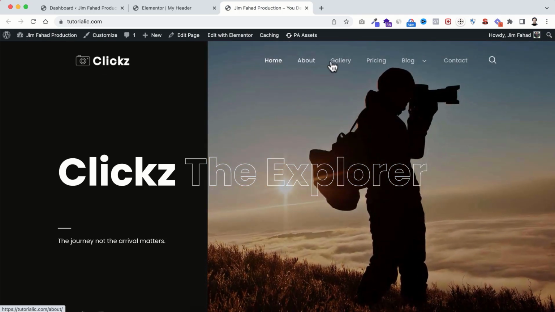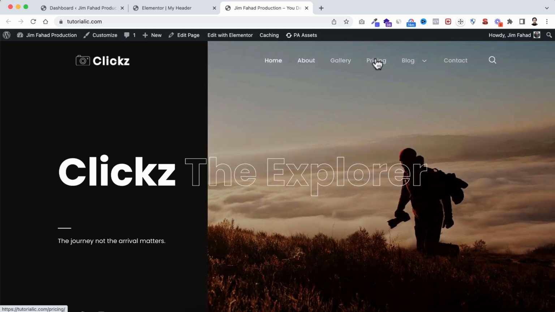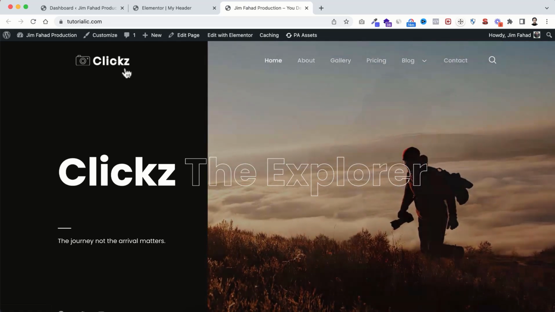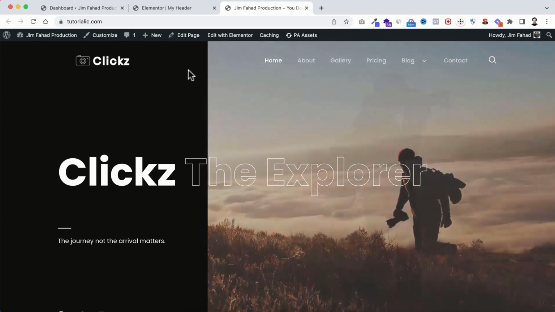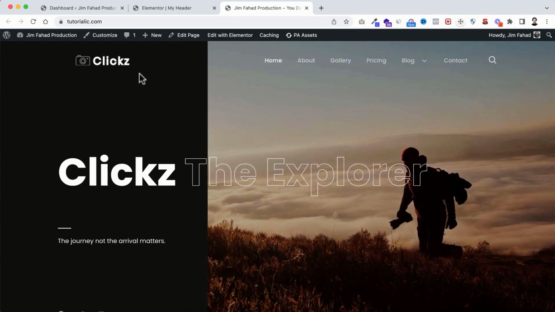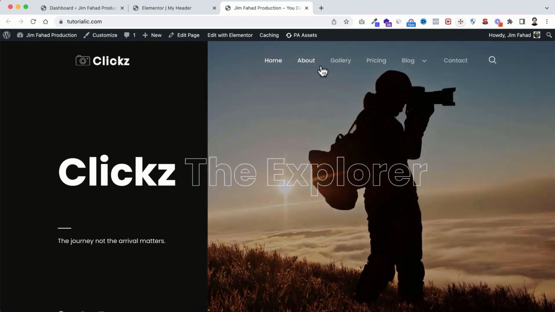On the left we can see our logo, on the right we can see our beautiful navigation menu. I'm showing you very shortly how you can change this menu the way you want, how you can upload your own image here. Actually, all we need to do from inside of our header, if you wanna change the logo or this navigation menu.